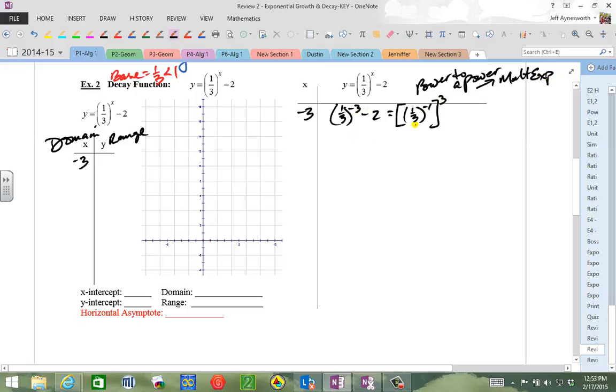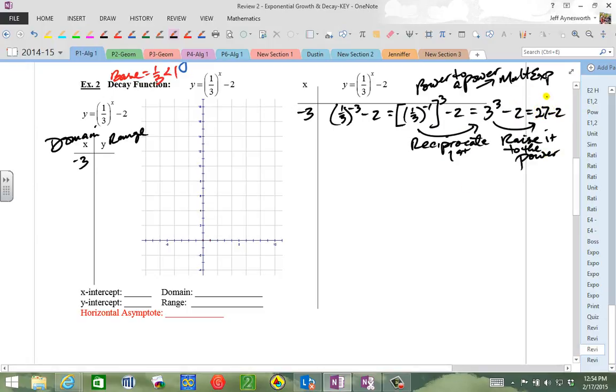So from here to here, this is just written as a power to a power. And you have to remember that when it comes to taking a number or a fraction to the -1 power, that just reciprocates the number. So you reciprocate first. 1/3 to the -1 power is 3. Then you cube it, then subtract 2. 3 cubed is 27. Minus 2, well, that's just 25.